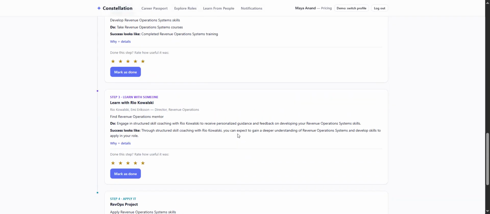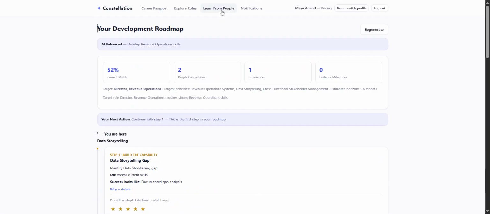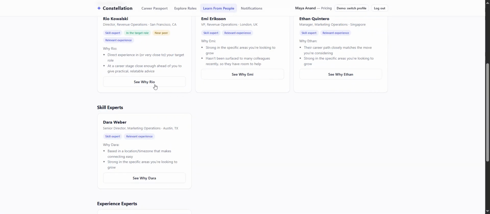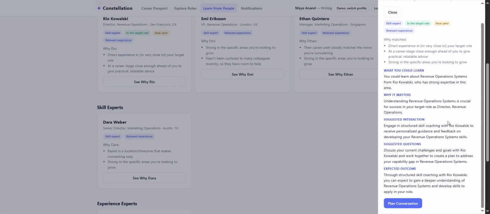So a fantastic tool which highlights clearly what are the skill gaps, what are the suggestions, or what are the routes they can take, and of course, who could they reach out to within the organization. Let's say Maya is still further confused why these individuals, right? Great. So what the tool will do is clearly call out why this individual, what have they got, which would help enable her journey faster.